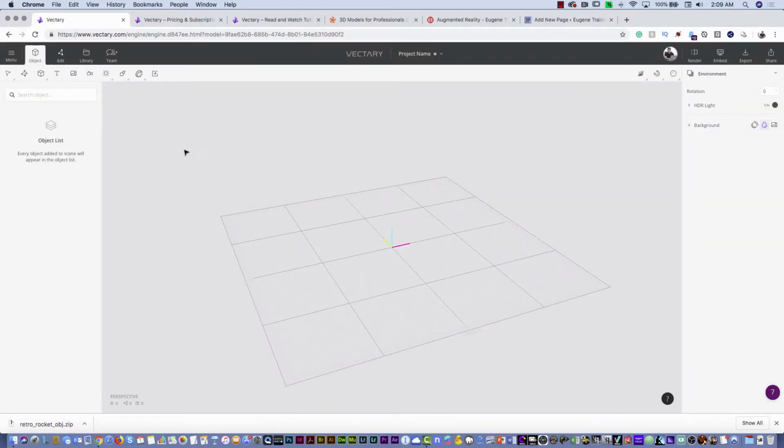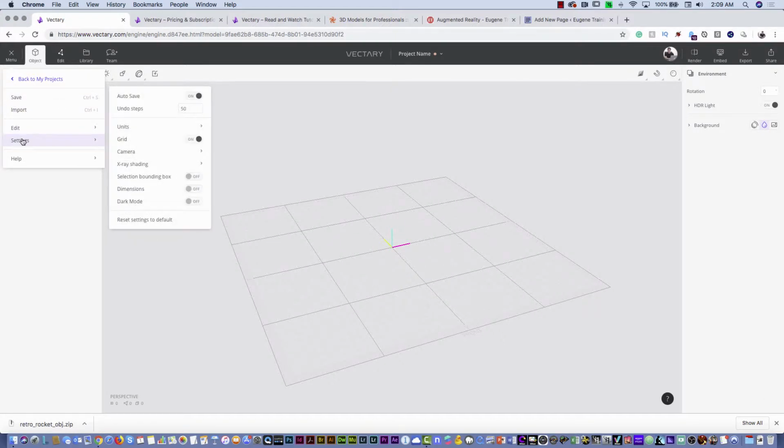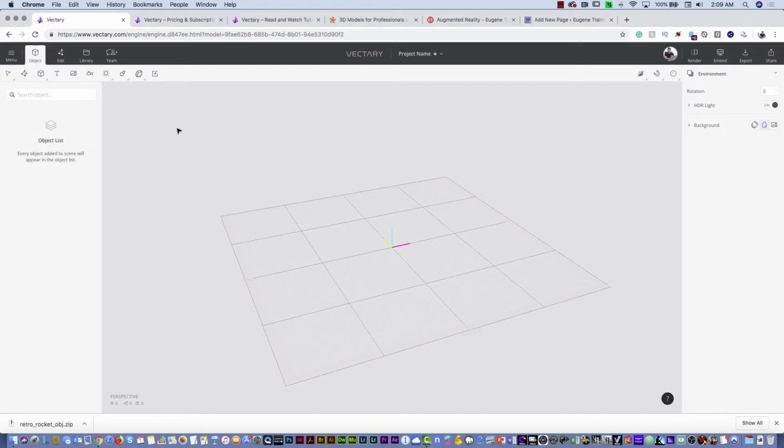Okay, if you see, everything is based on web. At this moment, I'm using Google Chrome, but you can use other browsers as well. In this part of the interface, on the left, I have my menu. Here I can import elements or I can edit. But if you notice, the menu is not overwhelming. There are not a lot of different things like other software. Here you have a few icons that you can use to create elements.